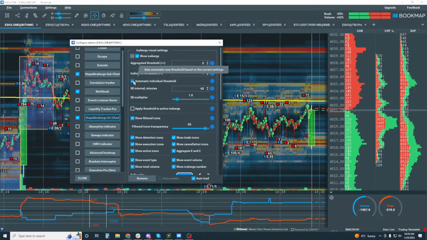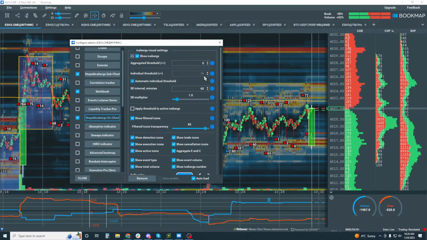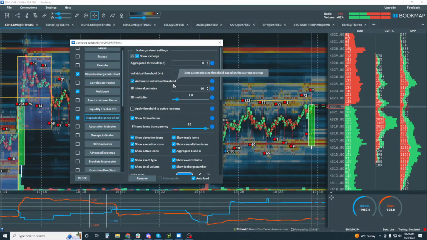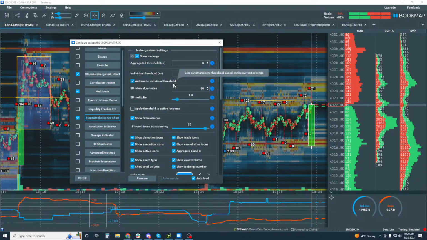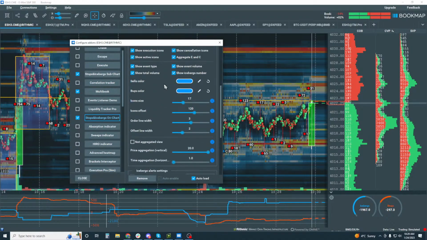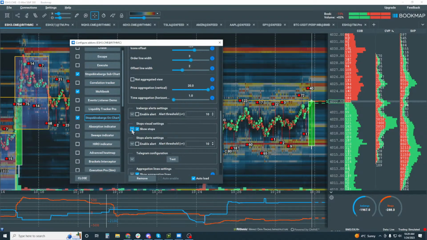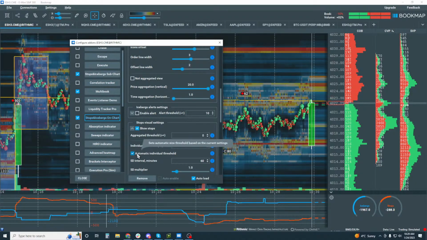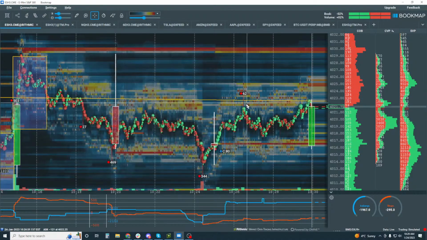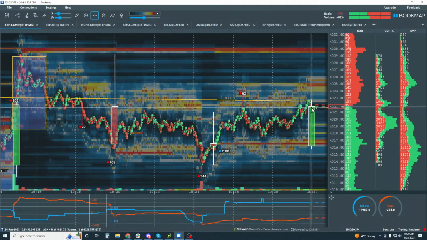Let's take a look at the icebergs here. We'll use the automatic aggregation here, and let's also do the same for stops down here. Okay, so that'll filter them out a little bit in here. Okay, well, look at them.